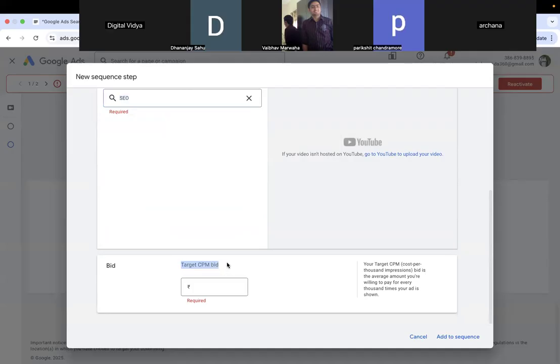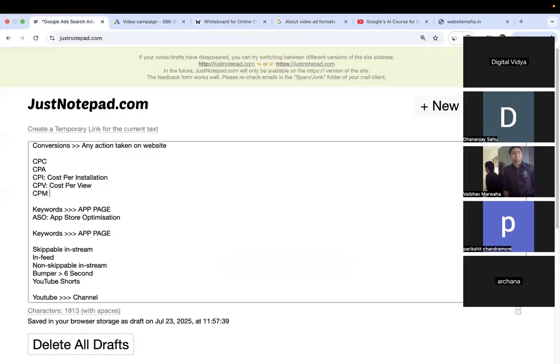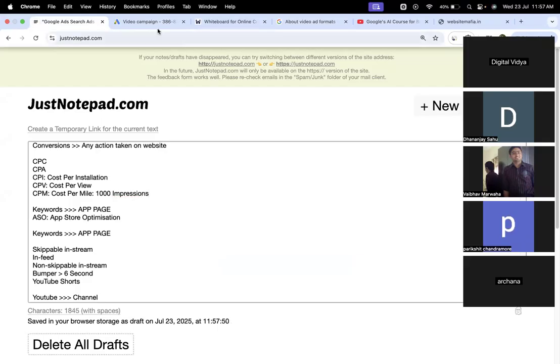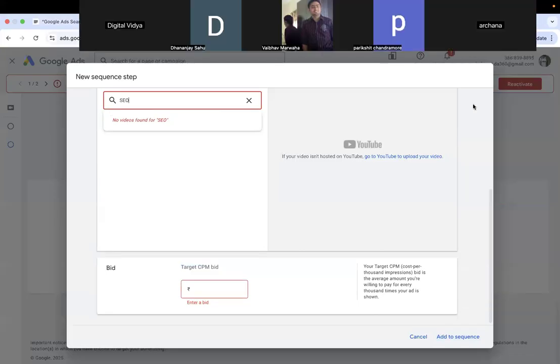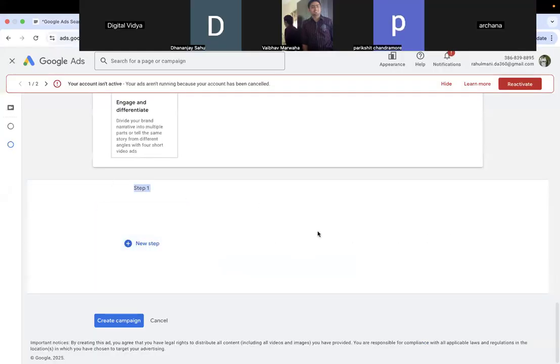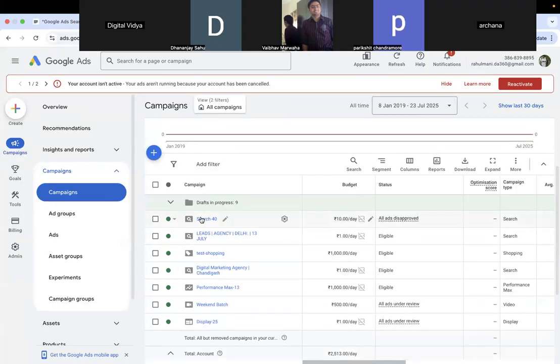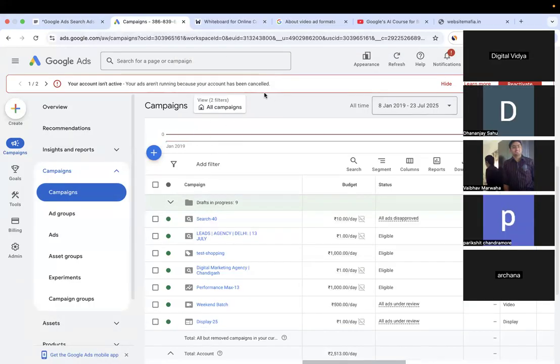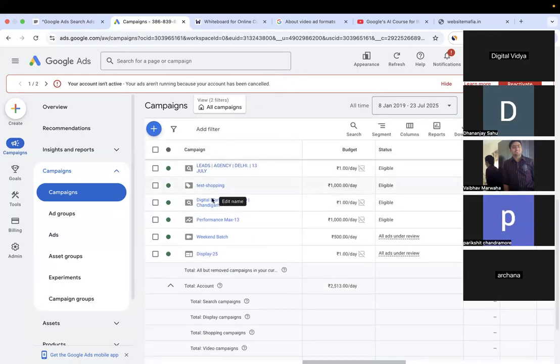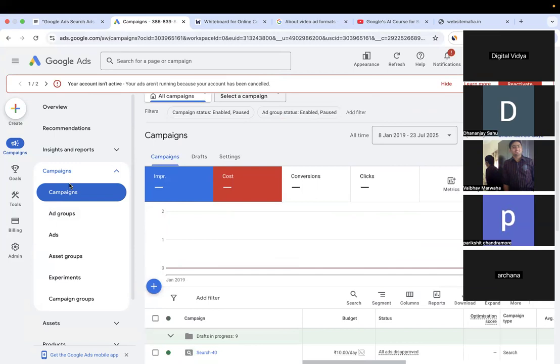And it will also ask you for a CPM bid. Now, what is CPM? I told you yesterday. CPM is your cost per mille, right? That is how much you are willing to pay for 1,000 impressions. So you'll click on add to sequence and it will create your sequence over here. But for that, your videos have to be on YouTube. You can't run anyone's videos. Your channel should be linked to your Google Ads, and your video should be on the YouTube channel. Then you'll be able to run the sequence-based ads.